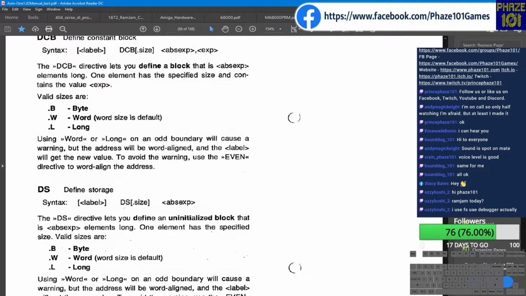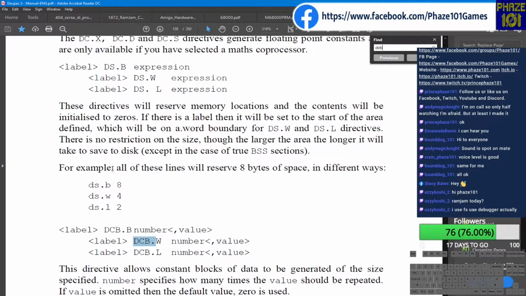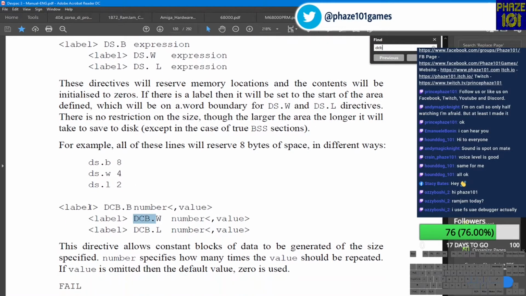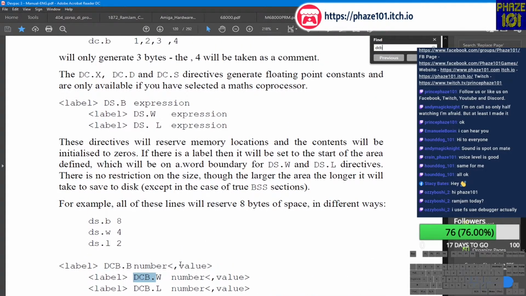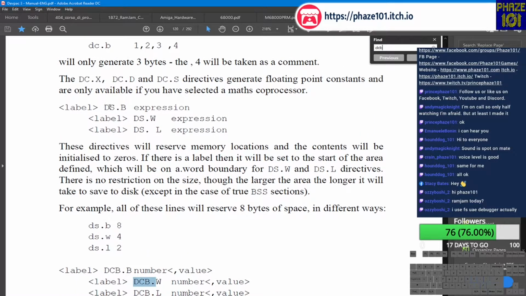You can see DCB, define constant block, has .byte, .word, and .long. So here you're defining a block of memory, and with DS, it initializes it to 0.